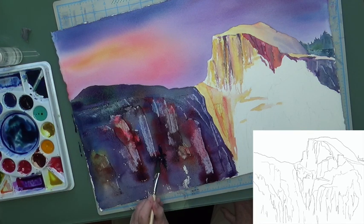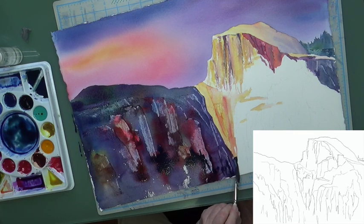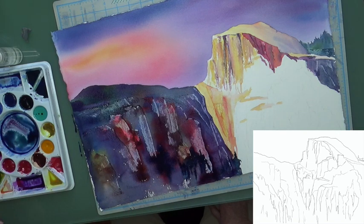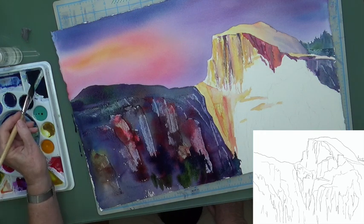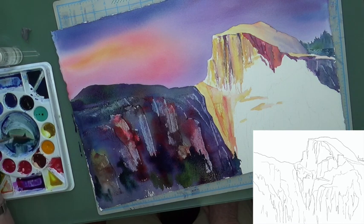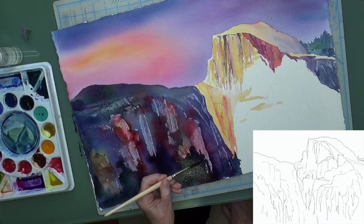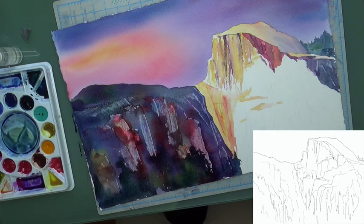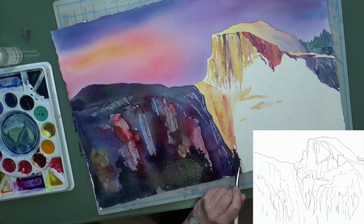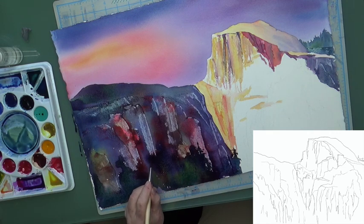I've had to reinforce my dark puddles, and now with my dagger brush I am painting in some evergreen shapes with a mixture again of the Indanthrene blue mixed with burnt sienna and some yellow. I'm just jumping around in the puddles because I want to have color variation, but I want them dark and on the blue-green side, and then a few little lights put in here and there. I'm just building up these foreground tree shapes in this section of the painting.